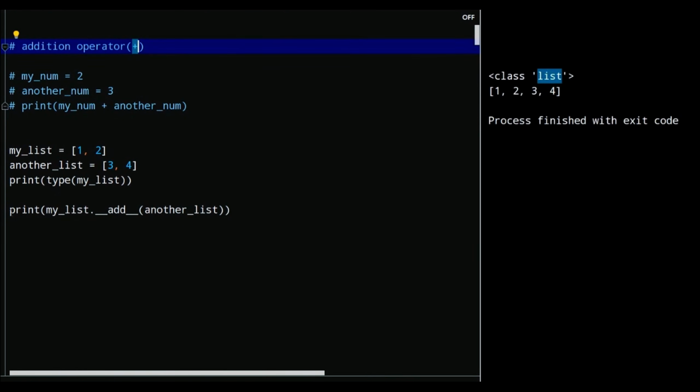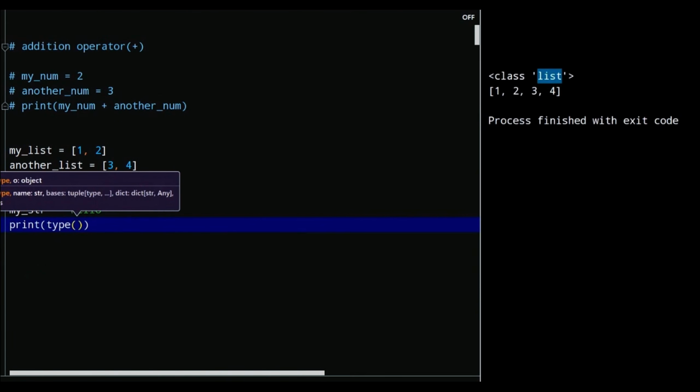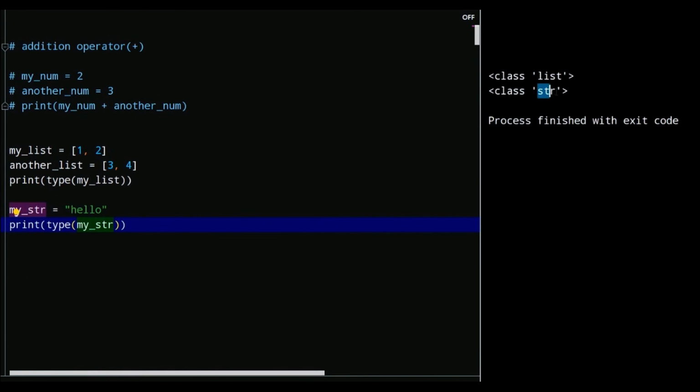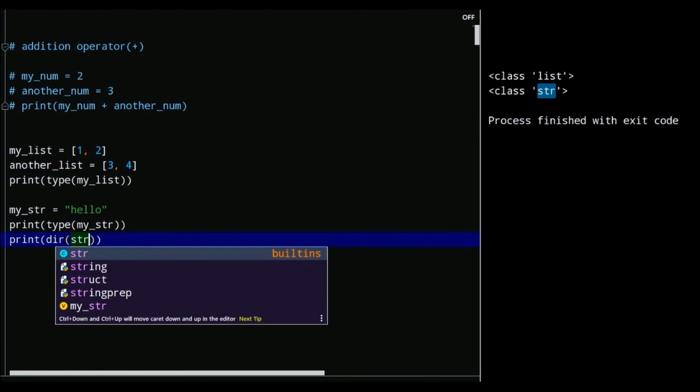It's the same thing if we check strings. We have a string here, hello, and we check which class this string belongs to, my string. So this string belongs to the string class. And if we check the methods of the string class, what do we get here?